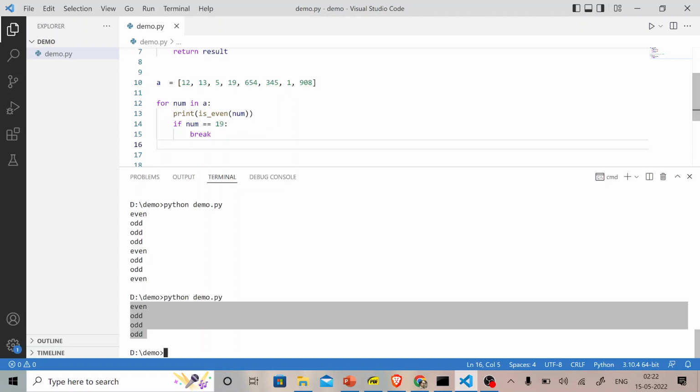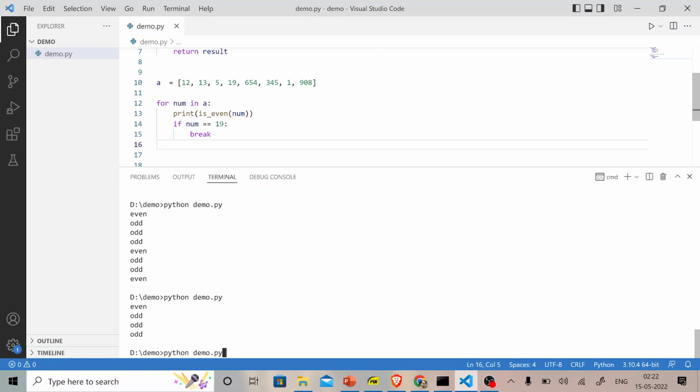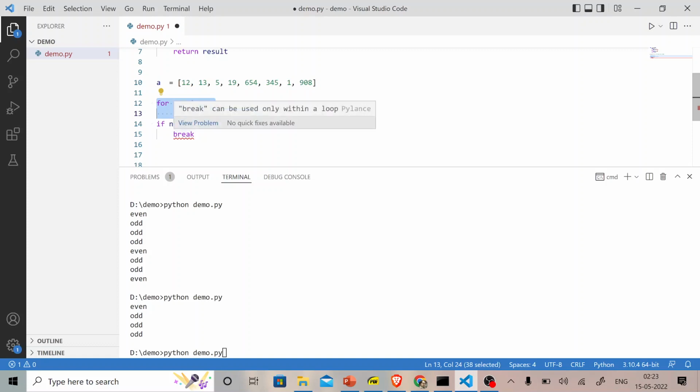Why am I focusing on it? Because this is a major cause of mistakes, right? Say for example, if I put the if here, it would tell the interpreter that this if statement is not under for, so not under the code block of for. Then the whole loop would be executed first, and since the break doesn't mean anything now, it would give you an error, right?